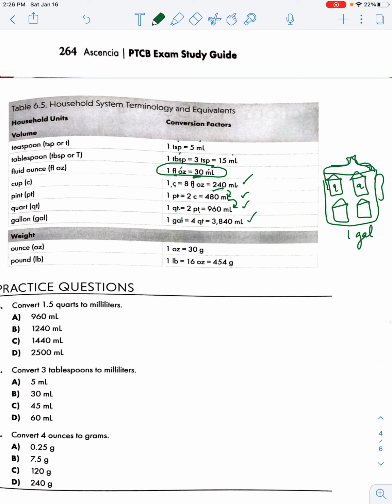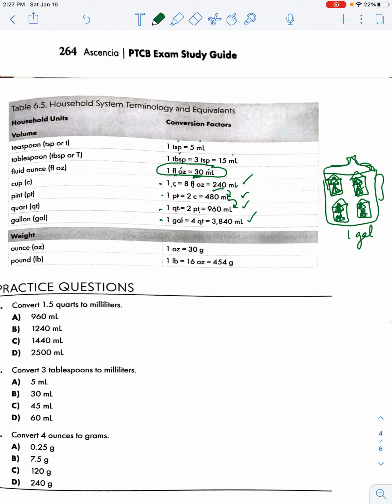So that's a quart. And then within each quart, there's 2 pints. So it's prettier online. And then within each pint, there's 2 cups. And you can't see my little C, but each of those 2 cups is inside the pint. So look for a picture like that online that just shows the relationship between gallon, quart, pint, and cups.